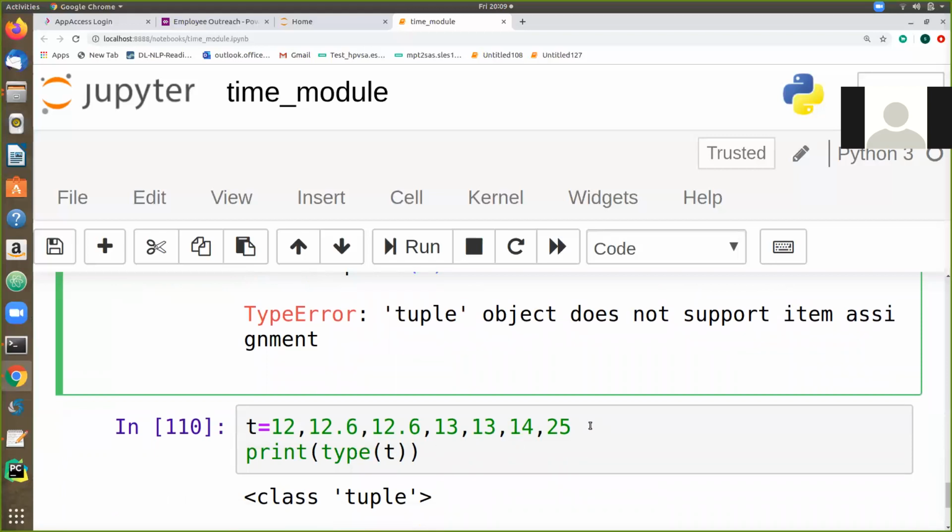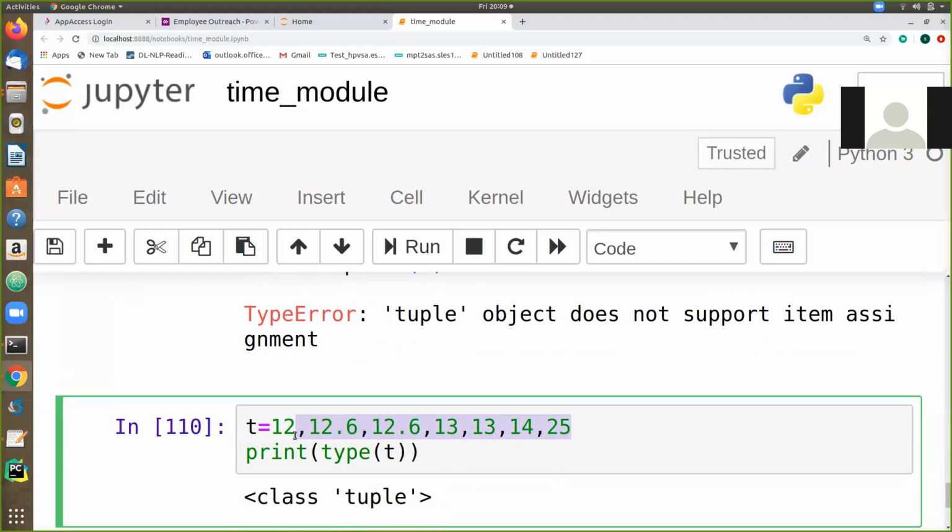But let me take one more special thing about tuples. I'm taking a single element within a tuple, 12. So what is the type of this data? It says integer data type. How can 12, which is defined within round braces, be an integer data type? So let me remove braces and check the data type. Still it says integer.